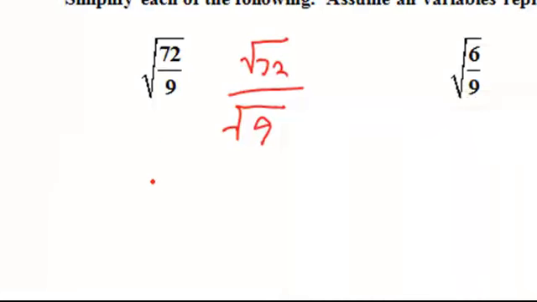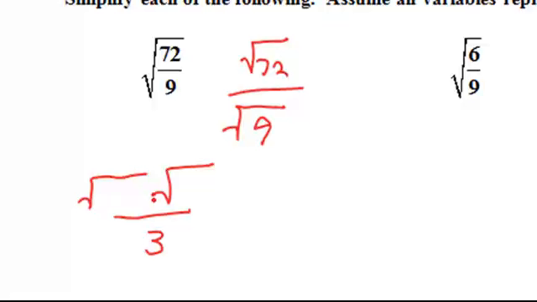And now we simplify our radicals, and then we simplify our fraction. It's tempting to just do the denominator here since that's easy. What's the square root of 9? 3. Okay. The square root of 72. What's left? What's the biggest perfect square that goes into 72? Any idea? It's not 9.